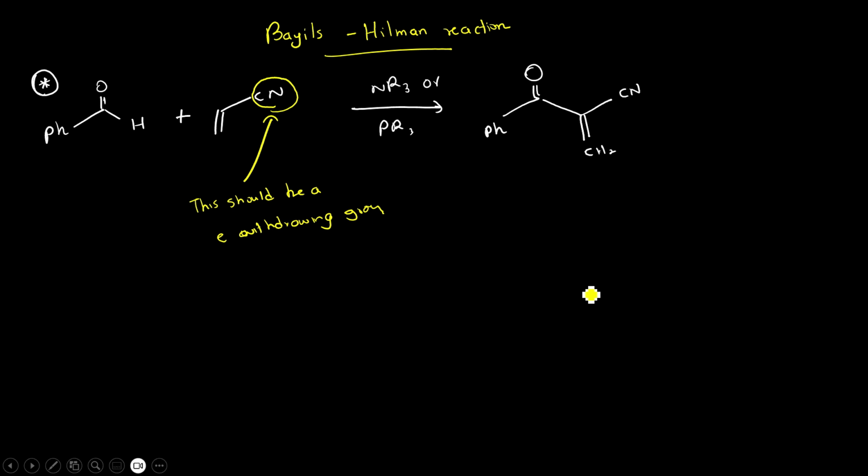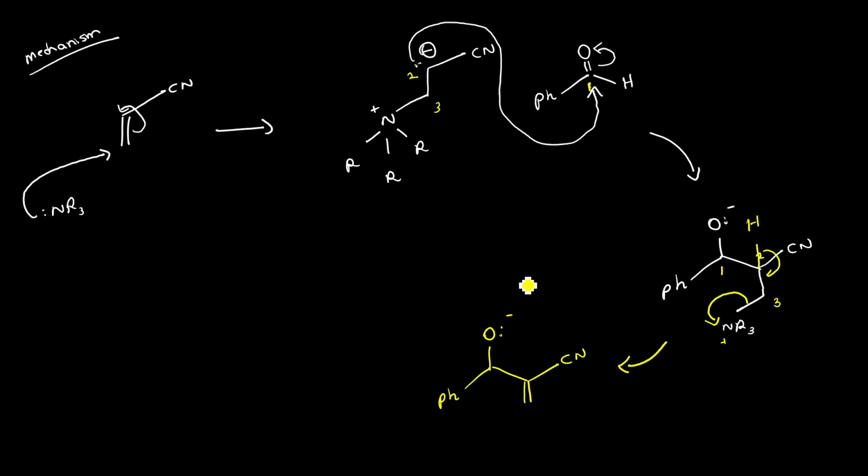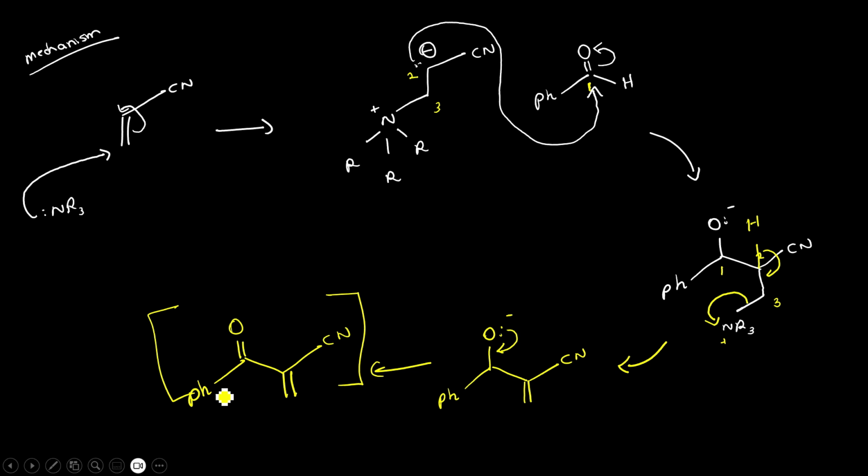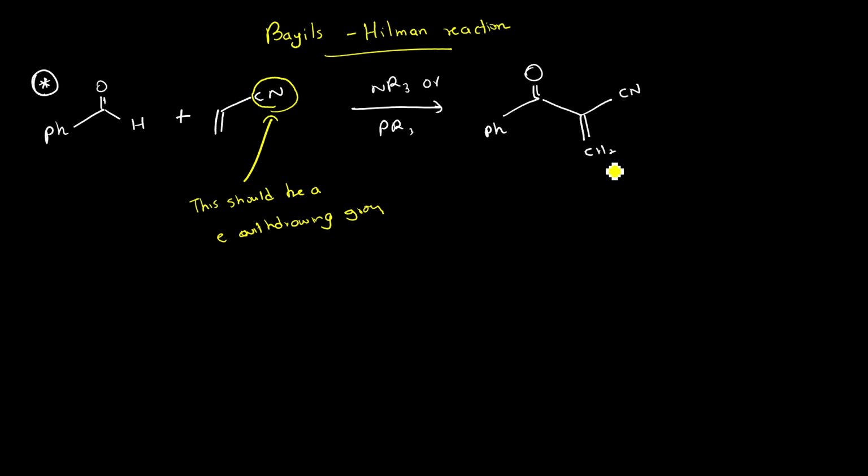Now, if you remember, this is our molecule which is forming. This can be formed to form here, or otherwise you can go with the OH group here. Both are fine, they are resonance structures. So let's put this bond over here to form the final product. This one. Okay, this is the mechanism for the Baylis-Hillman reaction.